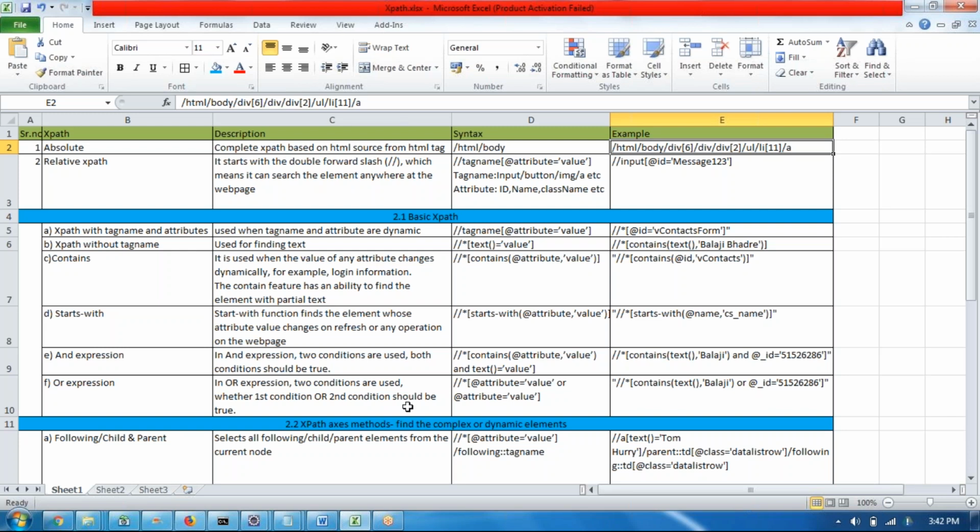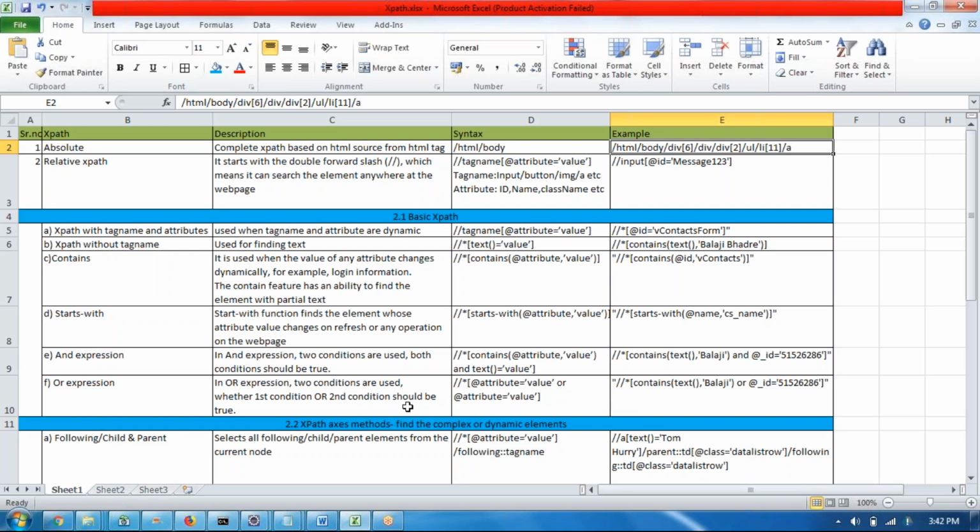But let's take an example: on your E drive there are a lot of files, and you want it. You can go directly instead of going from My Computer. You can directly go to the D drive and use the search method to find the Balaji, suppose, selenium.txt file. The same way, a relative path you can find out from anywhere.